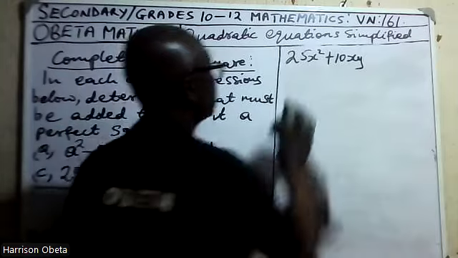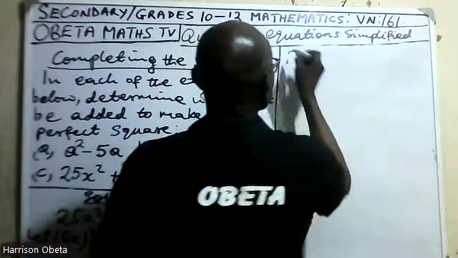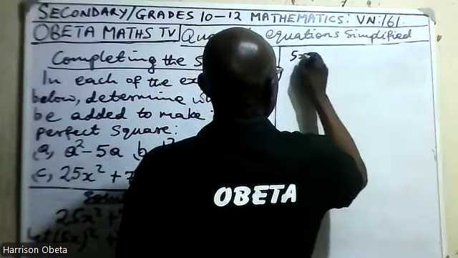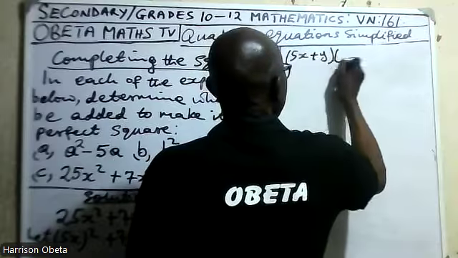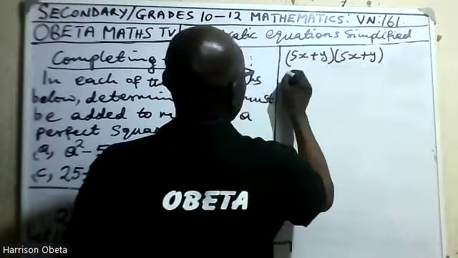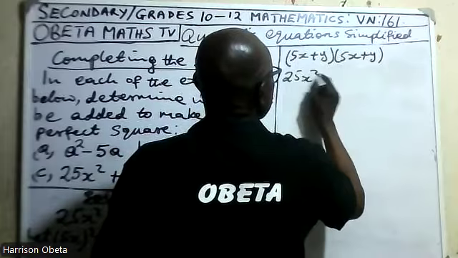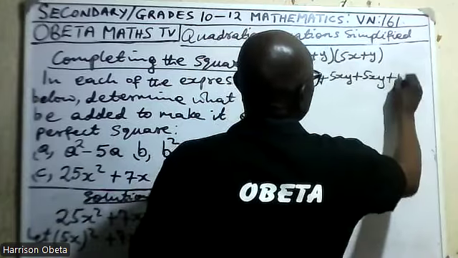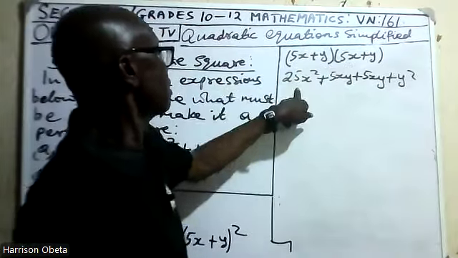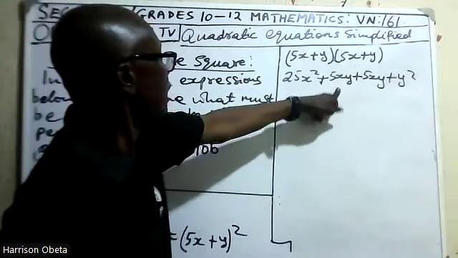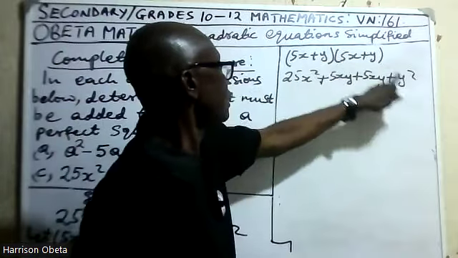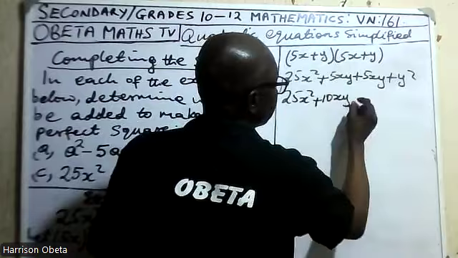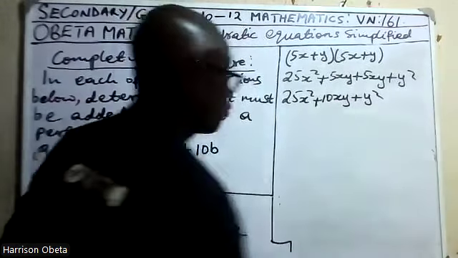Okay. From here, I have to come up here. To expand this, that is 5x plus y, 5x plus y. And then if you expand it to be 25x squared, that's this times this, plus 5xy, y squared. We are through with that. We are now picking y. Y times this is this. Y times y is y squared. So that will give us 25x squared plus 10xy plus y squared.